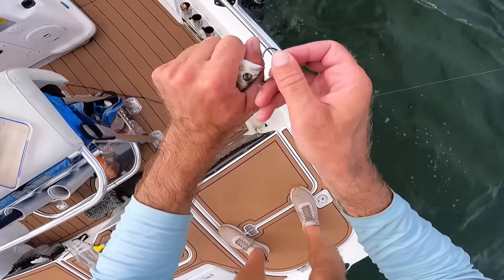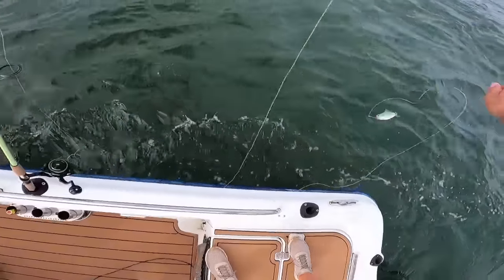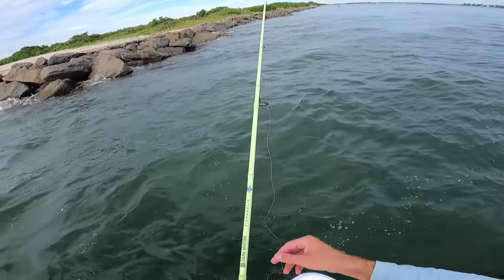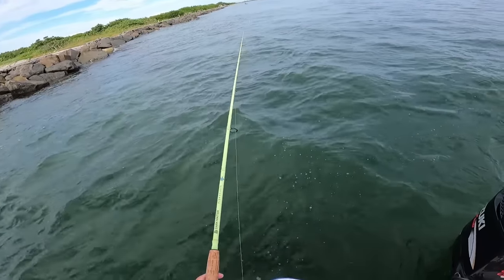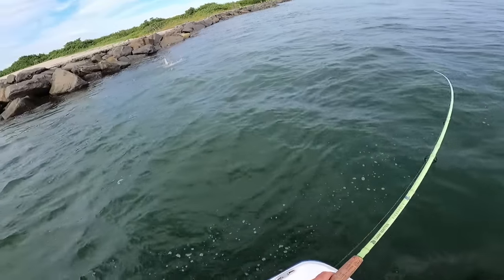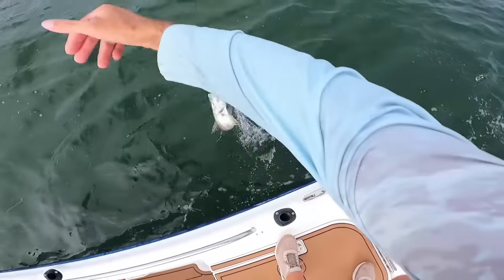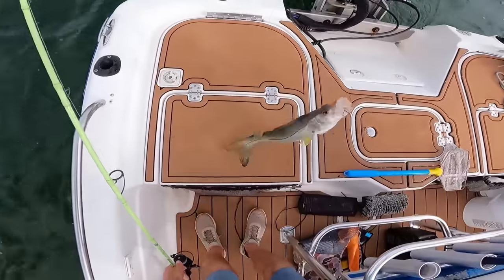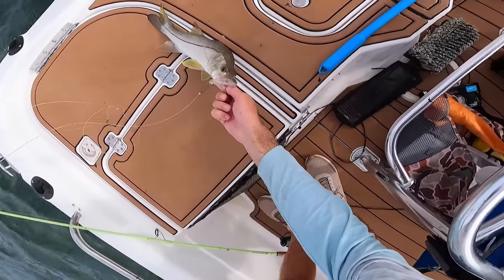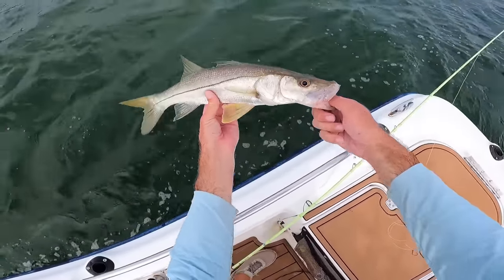Look at this little bite-sized morsel. Oh, he's done. He is done. Oh, I got eight. There he is. Fish on. Oh my God, that was an overslot that just flew out of the water. And wow, look at this little dinker I just caught. Oh my gosh. Crazy. I just caught the grandson, or the great-great-great-grandson of that last fish.